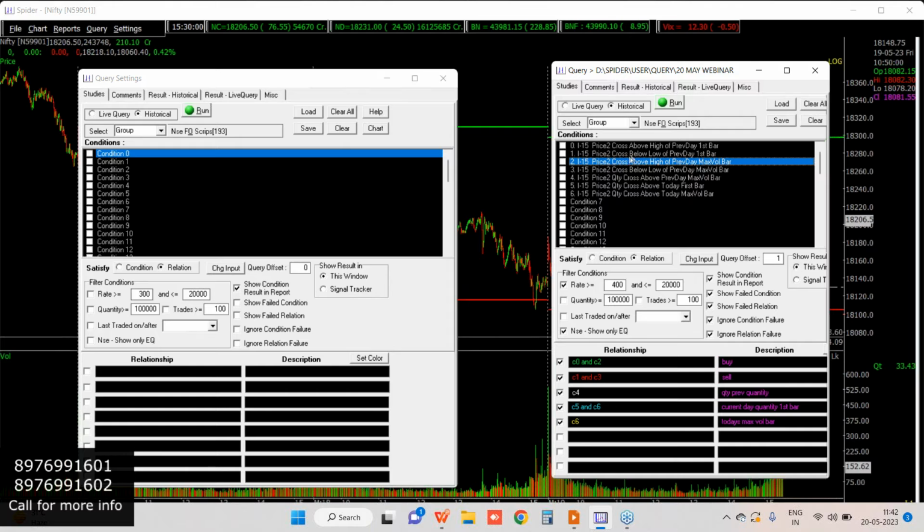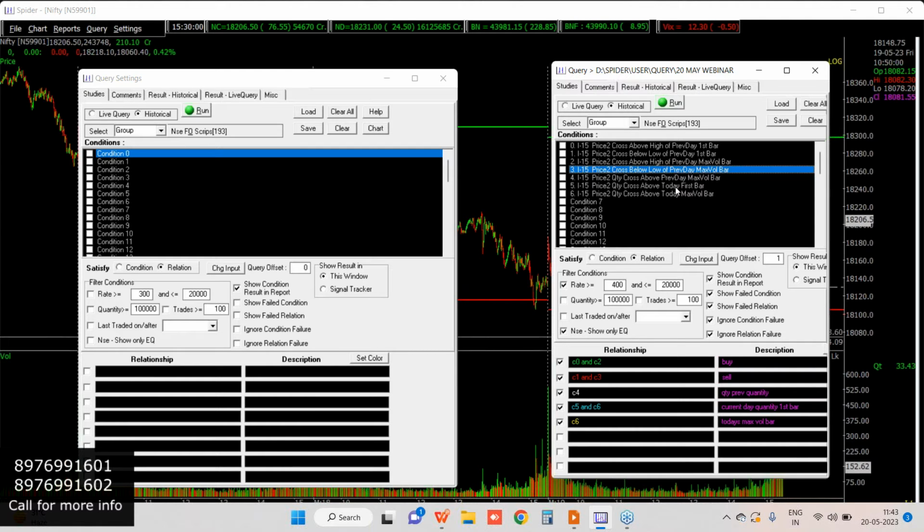And the vice versa of that: the low of previous day first bar and the low of previous day maximum volume bar. If you merge these 2 conditions, whenever your first candle in the previous day is an intraday high volume candle, whenever the low of that is reached, you'll enter a short trade over here. Basically, this is your condition.